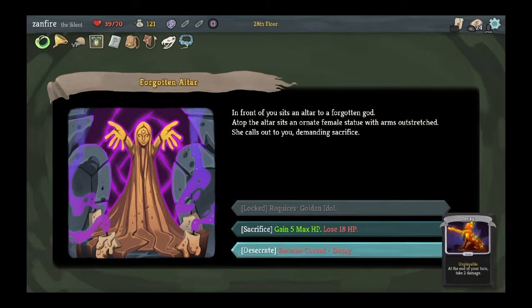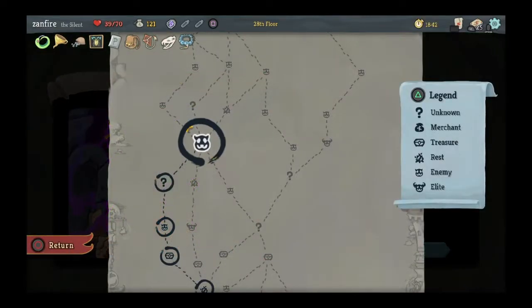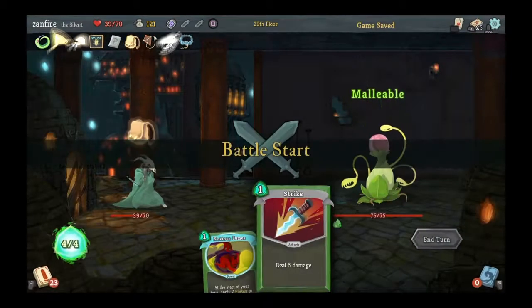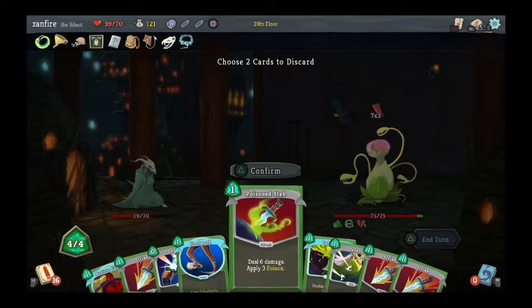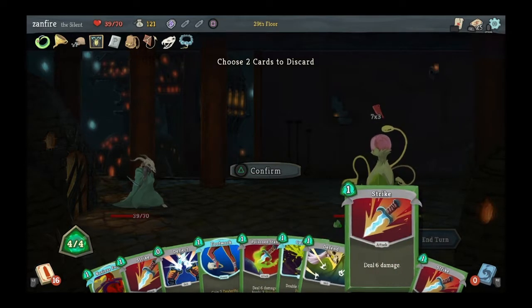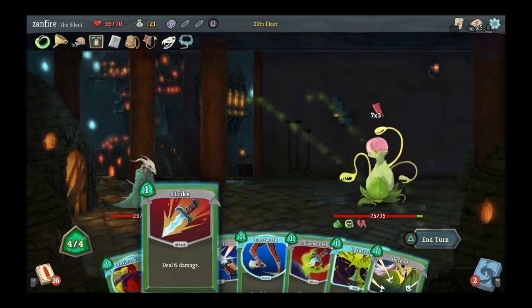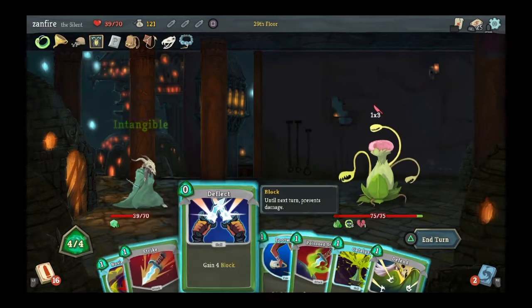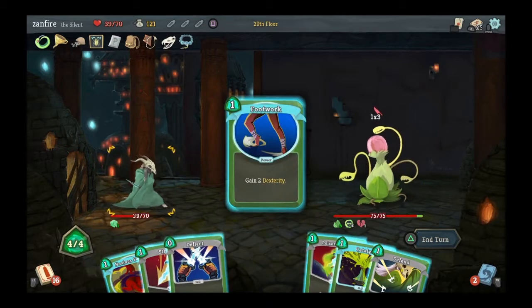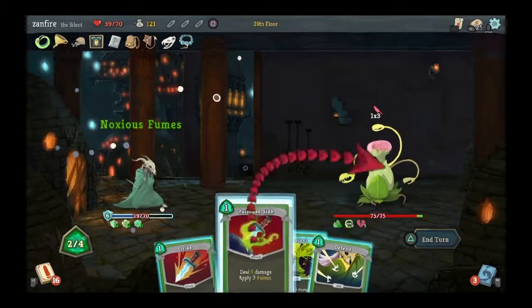Now I can either take a curse or lose some HP. I'm going to take the curse. And here's another fight whose attack power varies based off of how many times you hit him, as well as he gets defense after each attack. He gets more defense the more you attack him in the turn.